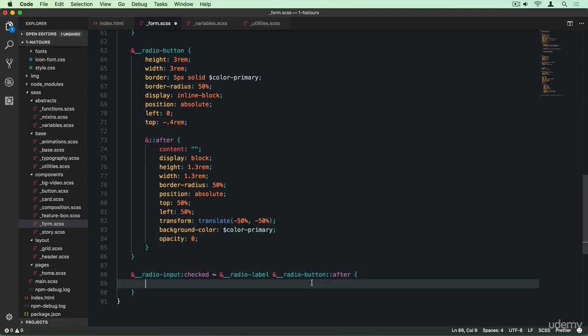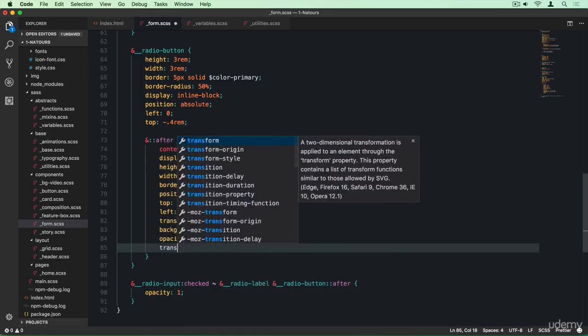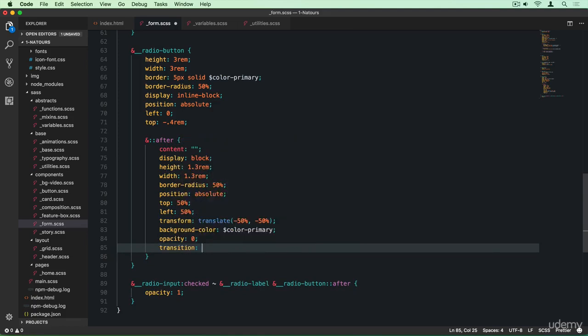So let me try to explain it one more time. As soon as we hit the label element, the radio input becomes checked. So we have this checked pseudo class available to us. And what we do then is to simply select the sibling of that one and then the child, because that's the one that we want to change each time that the radio input is selected. Okay? And what do we want to do? We want to give it an opacity of 1. So it was 0 and now it will be 1. Let's just add the transition here, of course. Transition. And the only one that we're really going to manipulate is opacity, and so let's actually write that out here in 0.2 seconds. Okay, so let's now check it out.